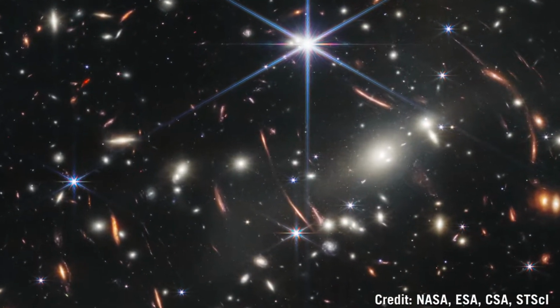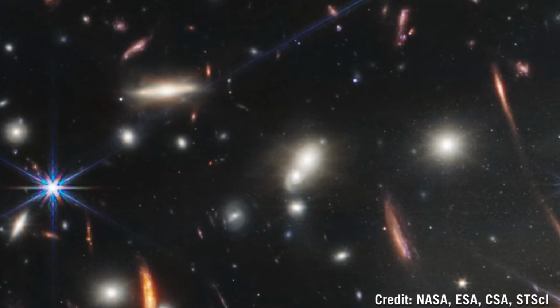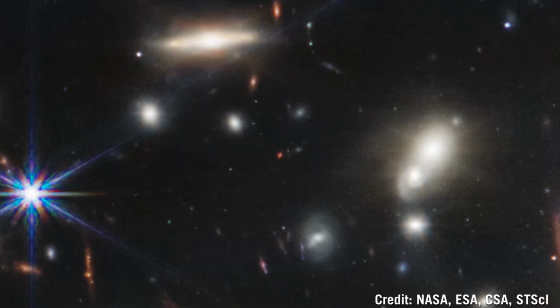When astronomers looked at all of these galaxies that were observed using the spectrograph, they noticed that there was a galaxy located at a distance of 13 billion years away. This is very hard to observe using Hubble or ground-based telescopes, and it really shows us just how important something like JWST is, that we're able to look at something so distant and see the features in the spectrum just so clearly.